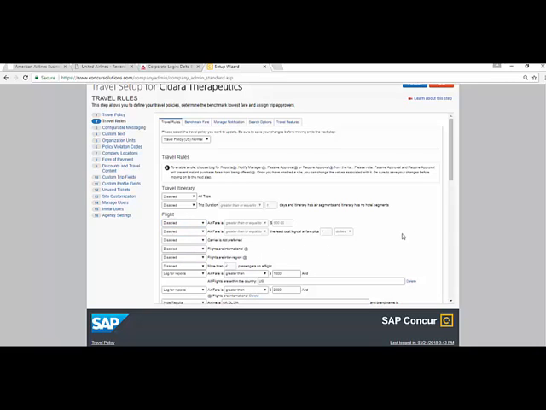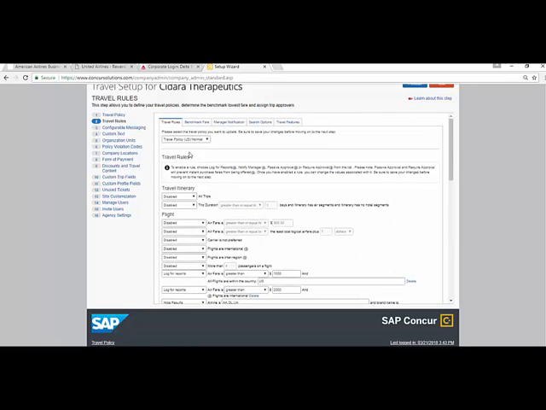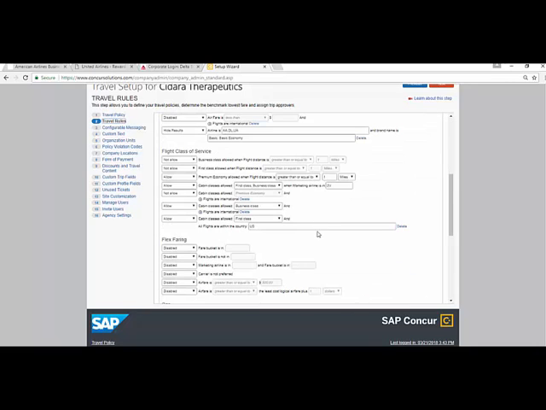So for example, let's say business class is allowed if it's more than a certain amount of miles. Well, the normal people don't get that, but the C-suite guys do get. They allow premium economy. So we can change that to allow if it's over a certain amount of miles, say 4,000 miles. That'll cover international. First class allowed, premium economy allowed if it's more than 1,000 miles. So you can do all these things.